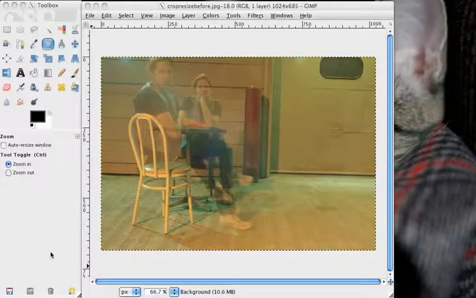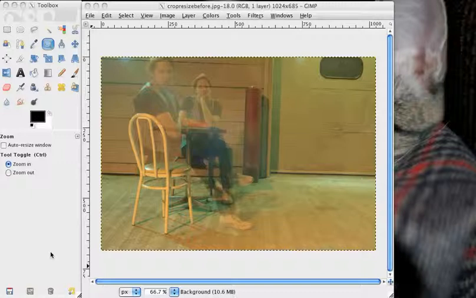Hello again. In this assignment, we're actually going to be looking at three key elements of photo or image manipulation. How to crop an image or remove unwanted parts of the image, how to rotate an image or straighten it, and lastly, we're going to look at how to resize an image, whether we want to make it larger or if we want to make it smaller and more manageable for some of our window applications.